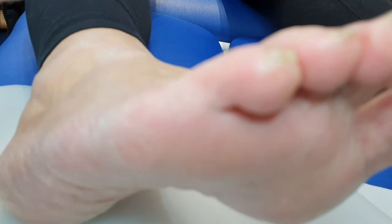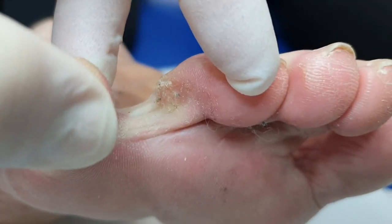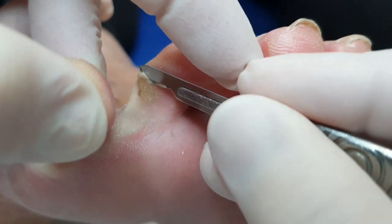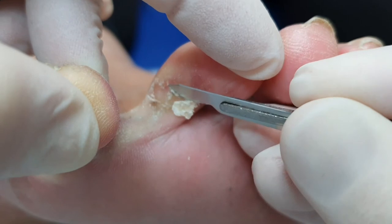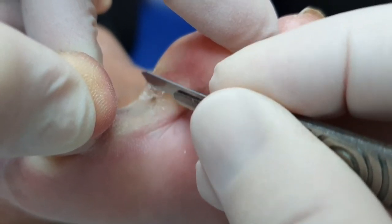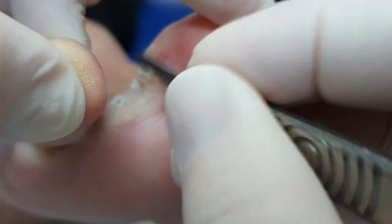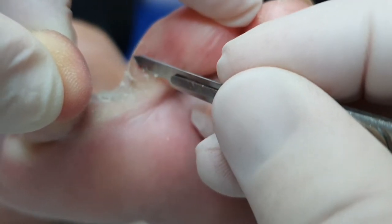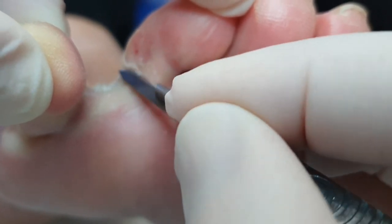This is the problem that gives this lady the most grief. You can see in between there — that lumpy bit of tissue — and that is what we call a soft corn, or an interdigital corn, because 'inter' meaning in between and 'digits' being your toes. This corn causes this lady a lot of pain; for something so small, it can be crippling. I'm taking the harder area now. These are called soft corns — very similar in makeup to corns you get underneath the feet and on tops of toes, which we call hard corns. But these softer ones tend to be softer purely because they're between the toes and aren't exposed to air quite the same. Sweat and moisture trap between the toes and can make the tissue soggy. This one is getting reasonable air because it isn't white and soggy and rubbery like some of them will be.